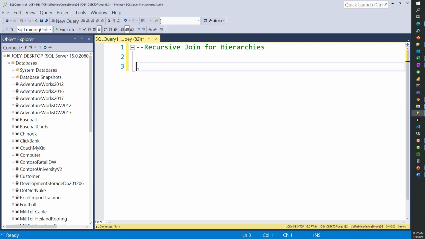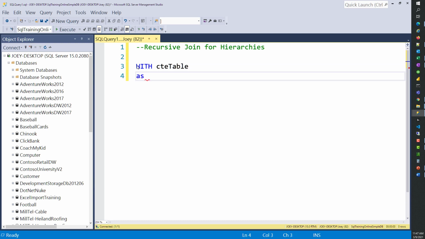We'll start with just a regular CTE. A CTE starts with the WITH statement, and then you give it an alias name. Here I'll just say CTE table. Then you can list the columns if you need to.